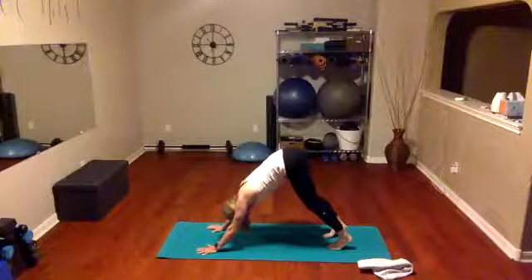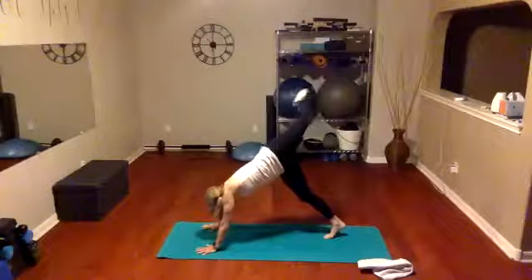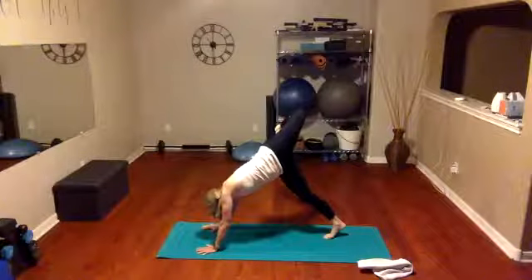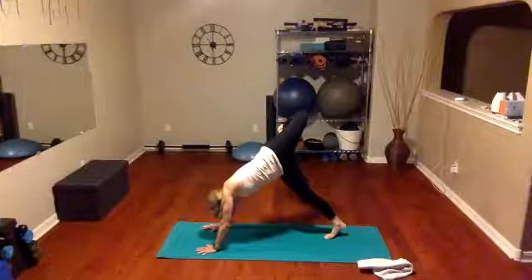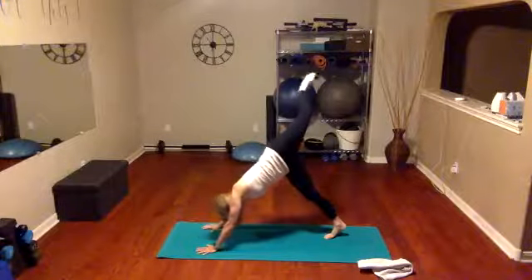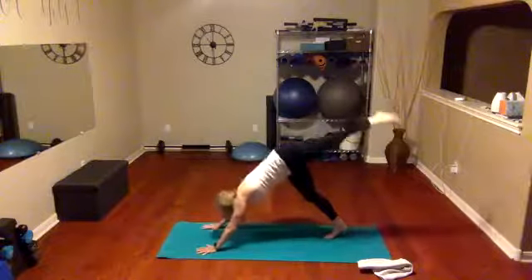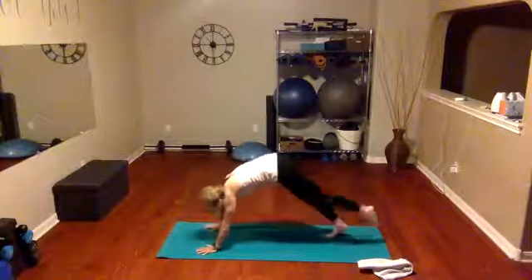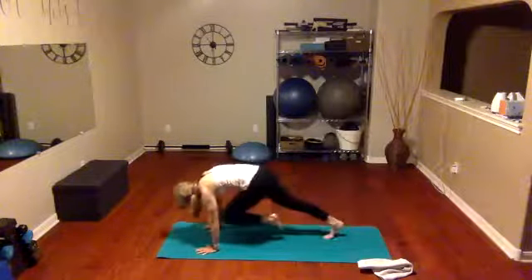We're going to take that left leg, lift it up, and take it back to open — hold your stretch right here, feel those hips open up. Now lift that leg again, pull the knee to the nose, taking it back, big stretch. Doing it again — knee to nose, take it back, hover forward, crunch in. One more time bringing it back, and this time we're going to bring that foot through our hands so you're on the opposite leg, lengthening out your long lunge.